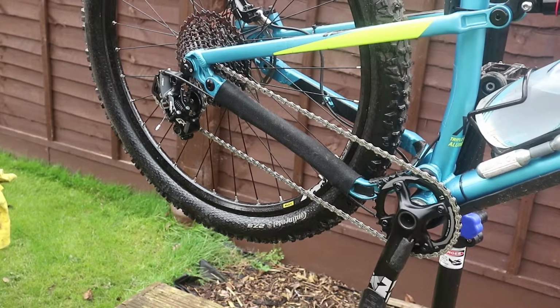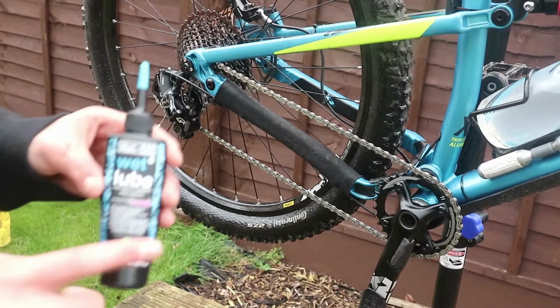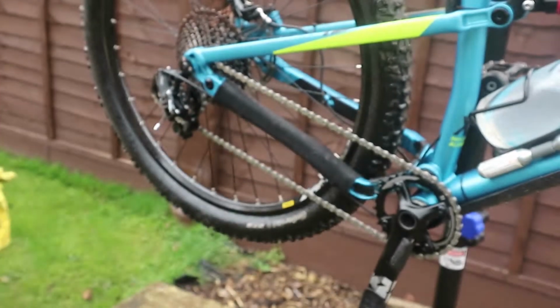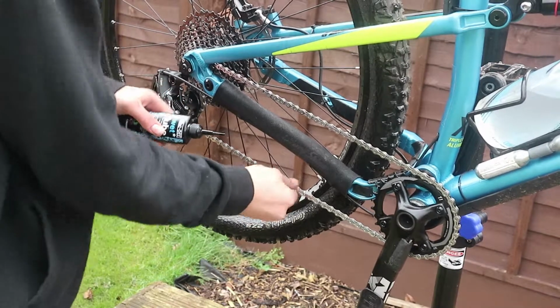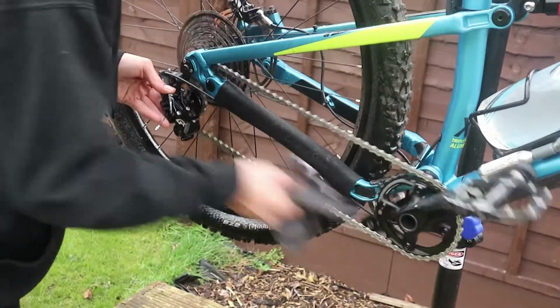So now what we want to do is leave it for 5-10 minutes. And then I'm going to use some nice wet lube. I like wet lube. Nice stuff, by Muck Off. I love Muck Off. So what we want to do is make sure this is dry, which it isn't yet, so I'm going to leave it a bit longer. Even if you want to speed up the drying process, it can come through like this.